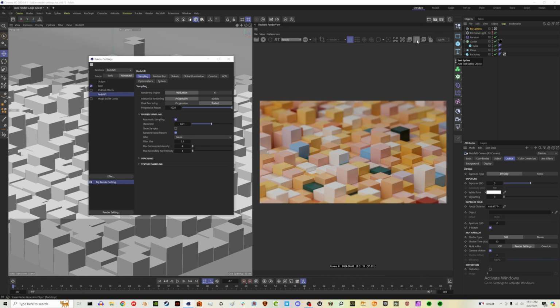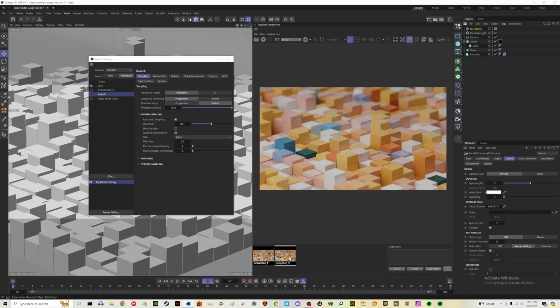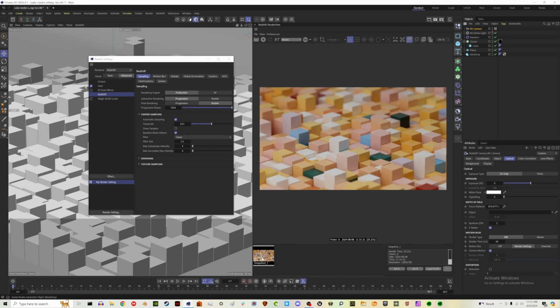That's only a minute. Let's take a snapshot so we can hang on to that. Let's delete the first one. So as you can see, we see our times here and the resolution and all that. So that's pretty fun. Before we change any resolution, because I would not render out at this size, I would probably go up to 1920 by 1080, just because I think that's a standard HD. Let's talk about some of the other settings first.